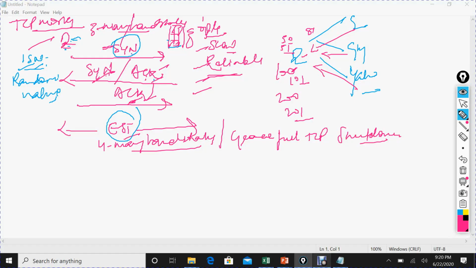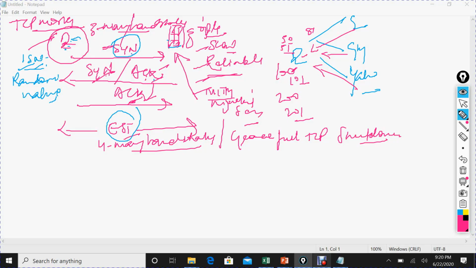Why a reliable connection? I already discussed that during this three-way handshake, the client and server share their information and negotiate their parameters. So a man in the middle can hijack this session by hijacking all its identity, and can establish a connection with this Google server.